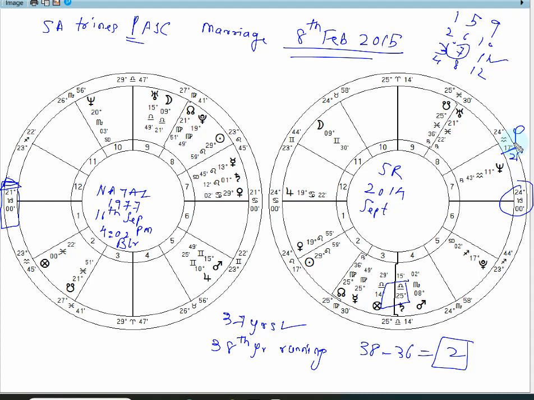As I said, you have the liberty to map the lordships between both the natal chart as well as the solar return charts. So ascendant is now directed to the bounds of Venus. So Venus is like a dasha lord, Venus is like a bound lord. In the natal chart, if you see, Venus is conjunct Saturn. It's very close. See, Venus is 29 degrees of Cancer, and Saturn is just 1 degree of Leo. So they are very close.